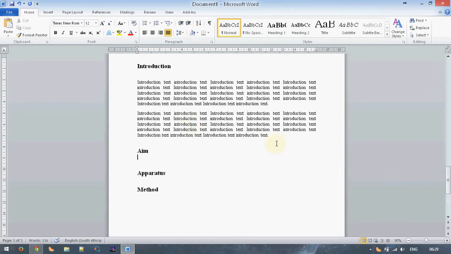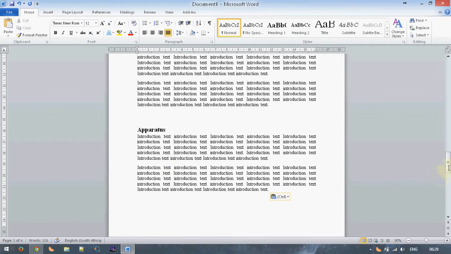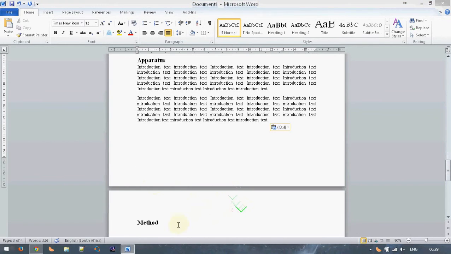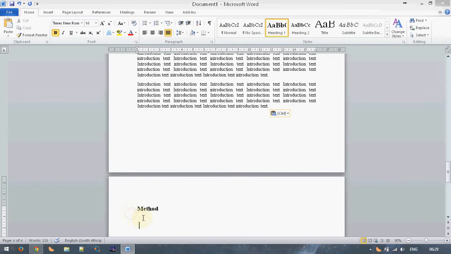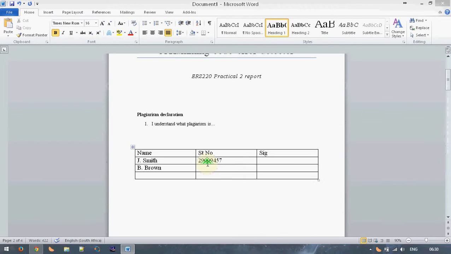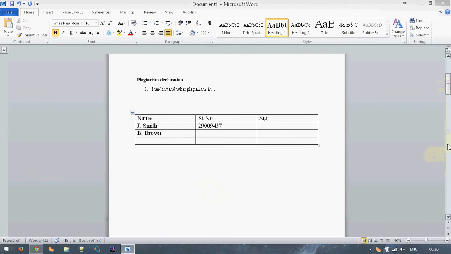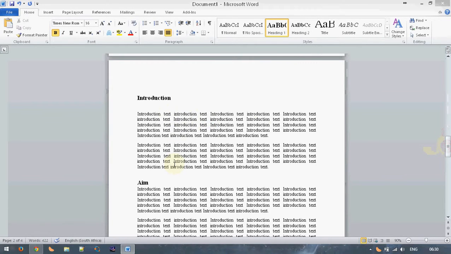If you would like to use this approach, I'm just going to fill this up with text quickly, so that you can see what it's supposed to look like. If you would like to use this approach, then you need to understand what each of these sections are used for. So your introduction: the purpose of the introduction is to introduce the topic, to give a brief overview of what the importance of it is. So for example, in my chosen topic of a Hamming code error detector, this is where I would spend one or two sentences, not very long, describing why the Hamming code exists and what its purpose is and where it may be used.